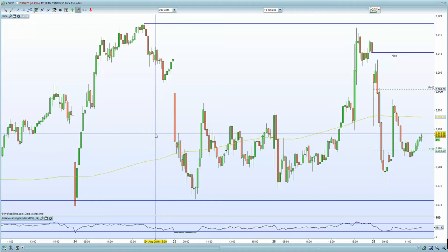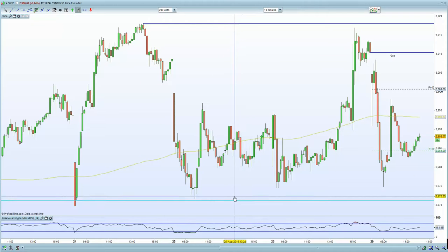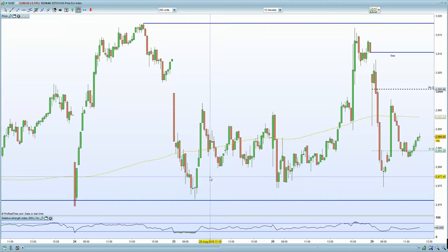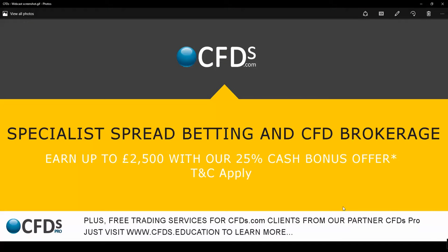My bias is long on the actual European equities. The US dollar is certainly approaching potential resistance, and euro weakness is certainly acting as a stimulus for European exports. Obviously we've had Yellen — the market has deciphered and factored that in, with US equities down. But given that Asian markets are shaking it off and USDJPY is back up to 102.2, that is certainly a bullish sign. Also, Yellen's caveat that we can return to QE whenever the market requires is a good hedge for equities. Please do visit CFDs.com for your trading needs and take advantage of the 25% cash bonus. Goodbye.